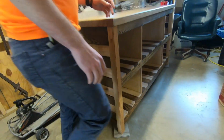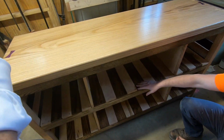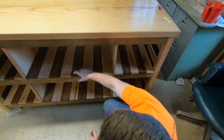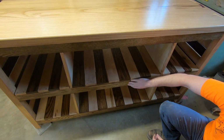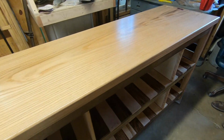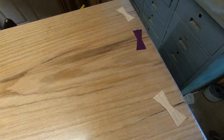If you come around to the front, I stayed very similar with the slat and the offset in color. So right here we have another piece of maple with the stained dark walnut oak. I also stained this dark walnut. That's a beautiful contrast. And over on this side, it's the same kind of slat style. All right. You got some nice features up here on top. What do we got going on here on the top?